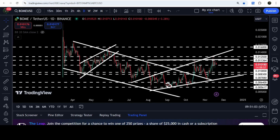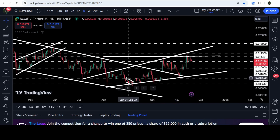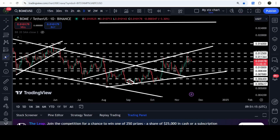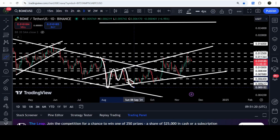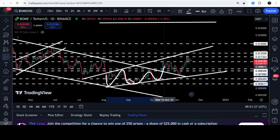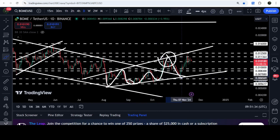Now let me take you to the live chart of Book of Meme. And here on the daily time frame chart, you can see that for the past several weeks, it is moving inside this broadening rising wedge pattern. This is the resistance of the broadening rising wedge pattern that was previously working as a support here. Then we had this bounce, but after the breakdown, it flipped into a resistance. And you can see that whenever the price gets bounced on the support of the broadening rising wedge pattern, then it is forming higher highs and higher lows. This time, by the way, the price did not form another higher than previous high, but after testing the support, it formed another higher than the previous high here. And after this bounce, it has formed another higher than previous high.